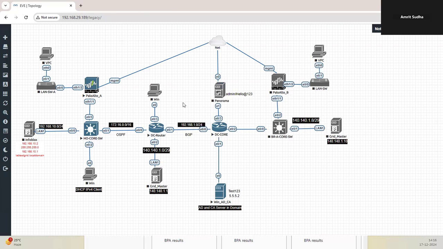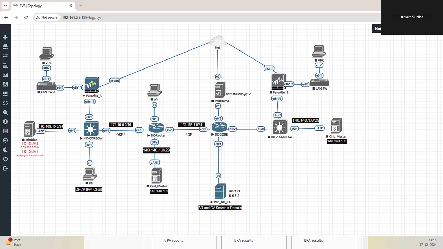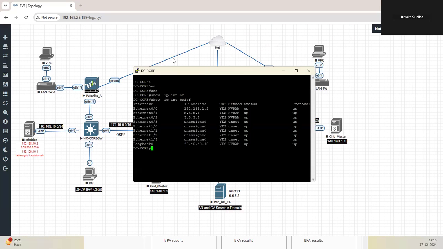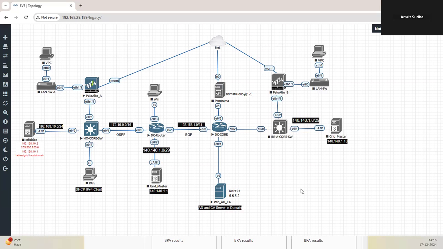First I will show you the configuration of this router also. Here also BGP is running, and along the entire path you will see BGP here also.